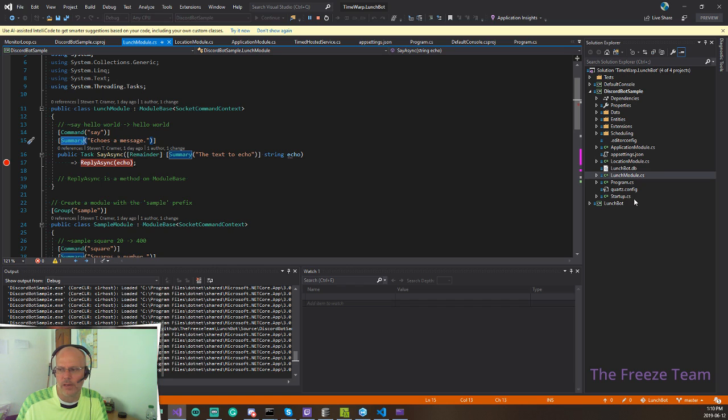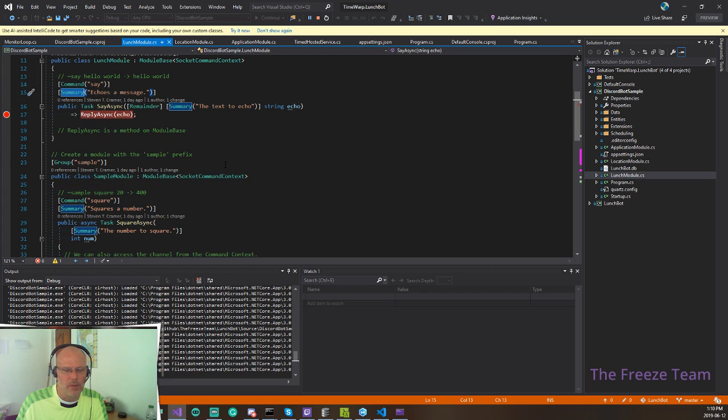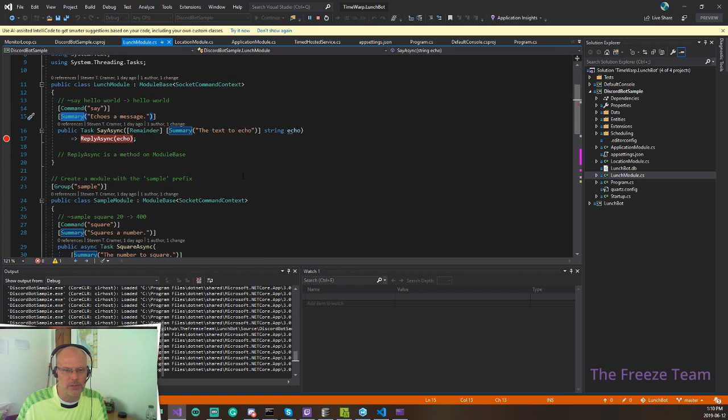I think with the console app that we've done, the Time Warp template app, where we actually can parse the XML doc headers and build it, I think I can reuse that to build my own help. Actually, I think I can turn Discord into almost like a terminal and let it run commands that way. But I've left everything pretty much the way the demo was, so we don't get too carried away. And all this is going to do is reply async.